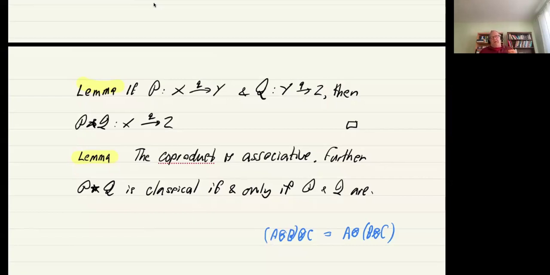So automorphisms are graphs of homomorphisms. And if I have two automorphisms, I can form their direct sum. And that will be a quantum homomorphism. It won't be a permutation anymore. But it's still viewed as classical. So when we talk about quantum homomorphisms or quantum automorphisms being classical, we're not assuming that they're permutations. We're assuming that they're direct sums of permutations.